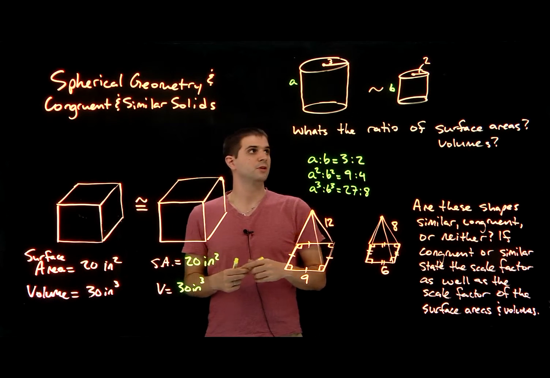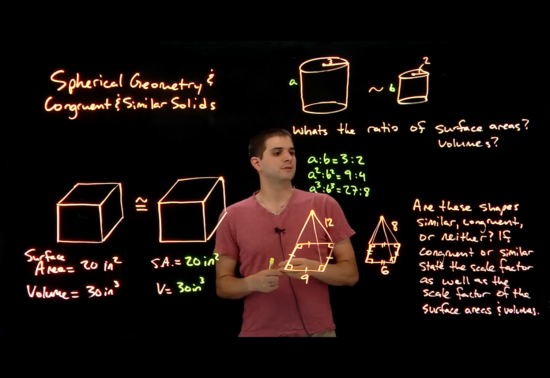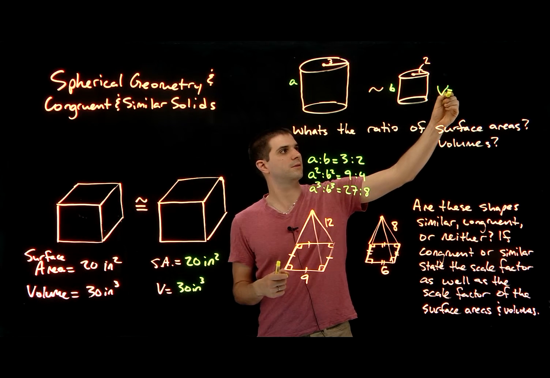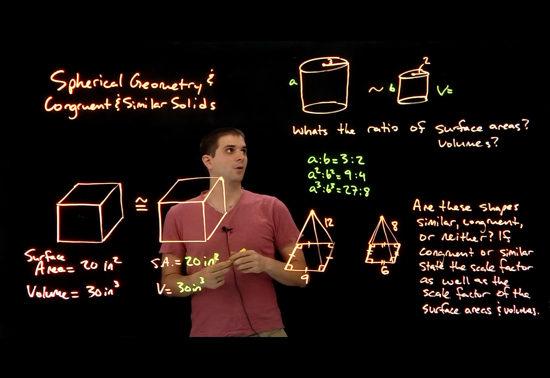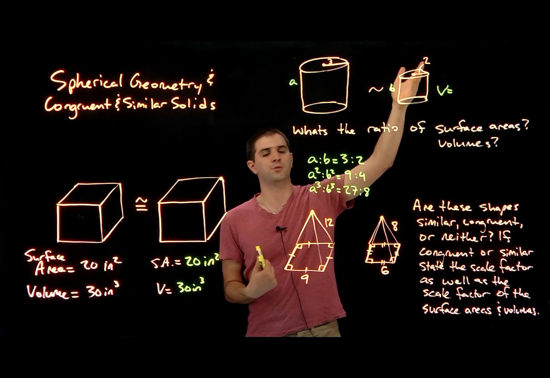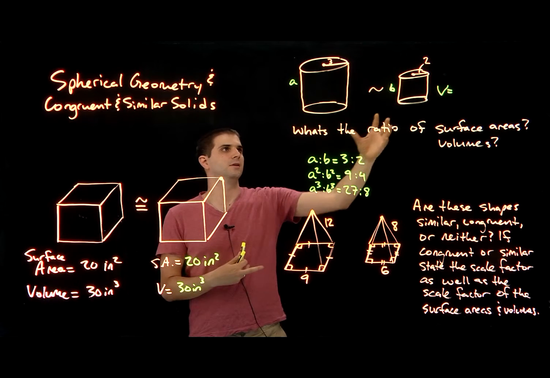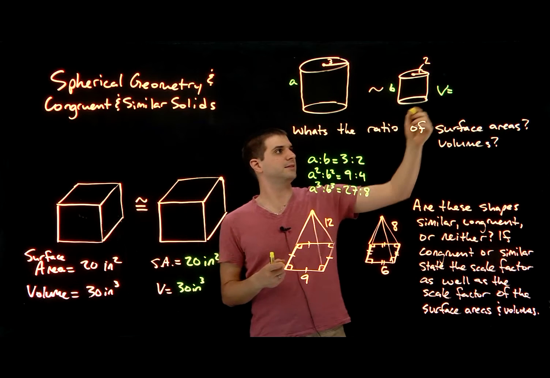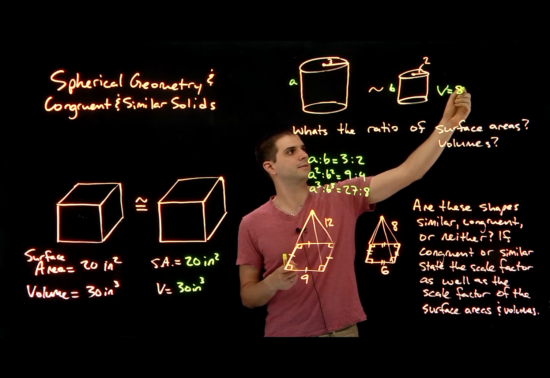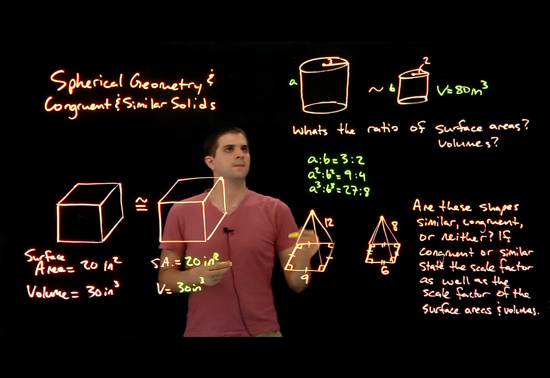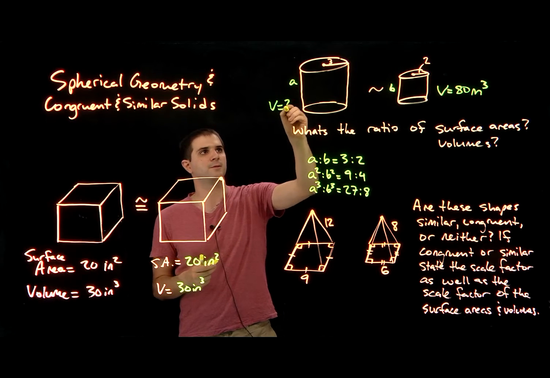Okay, so let's say I give you the volume of this one. Without knowing any other information, well, I guess if you have the radius you can figure out the height, and so apply that to here. But a quicker way is, let's say the volume of that is equal to 80 meters cubed. Okay, I want to find the volume of this.